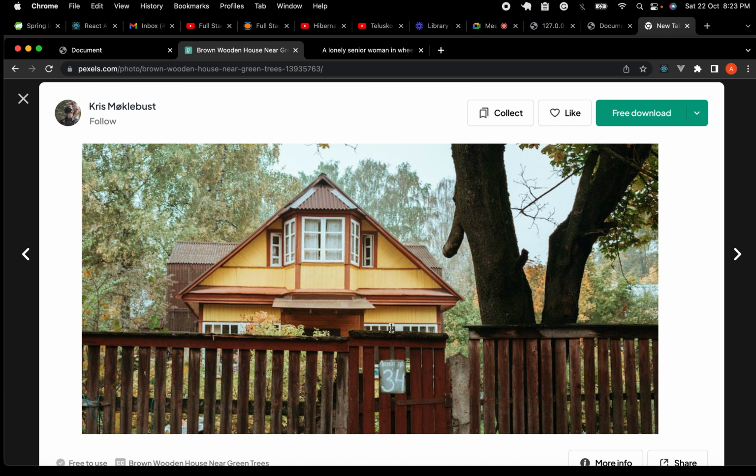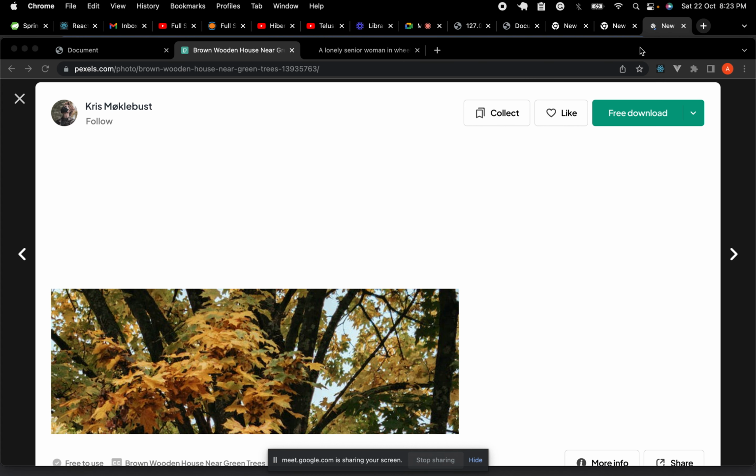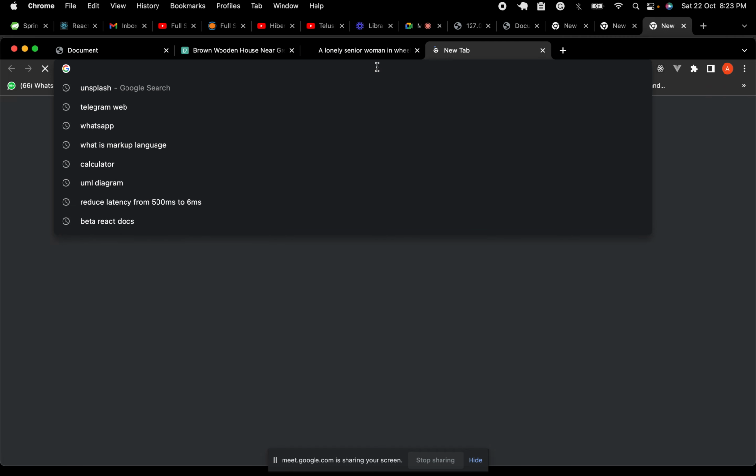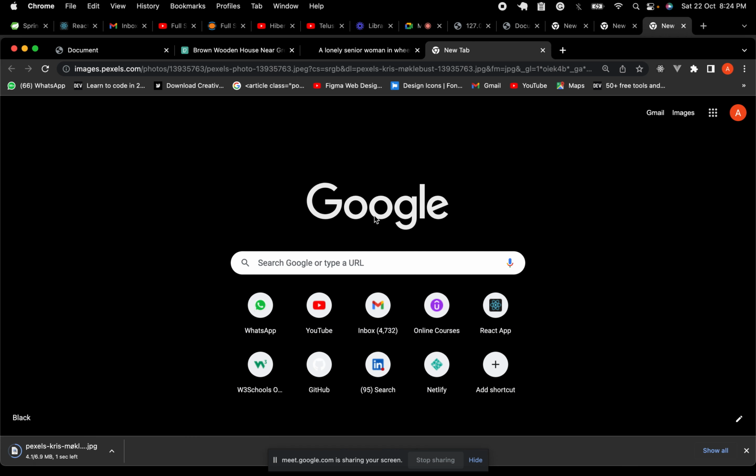But if you copy the link, what if they move the picture away? They cannot move it away. At least for now, they can't move it away.